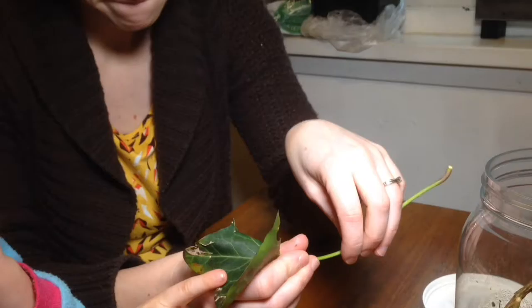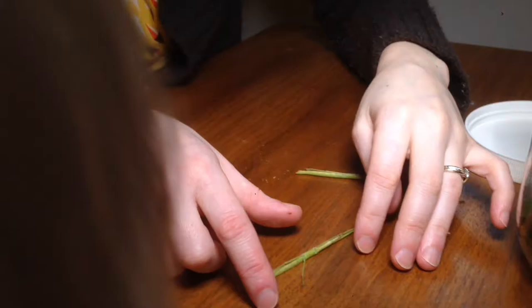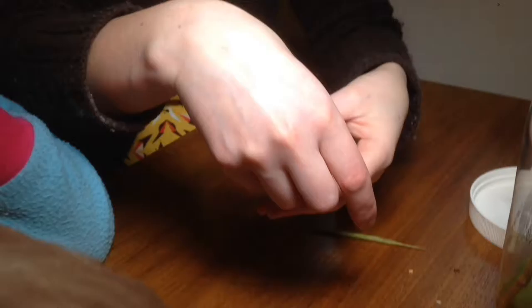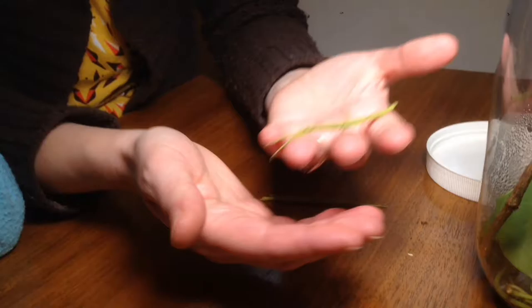And I'd be a stick bug. You want to be a stick bug? Look, yeah. They're pretending that they are sticks right now. I was hoping that one of them would kind of stop being a stick and start walking around. Let's see if we can get him to wake up a little bit. Come on, wake up, little stick bug. There we go. See how he's nice and green? Shh, it's okay, you don't have to touch him. He just ate friendly wheat.